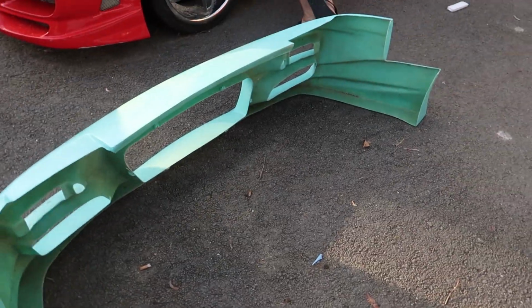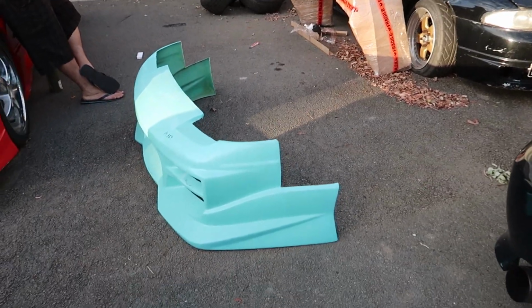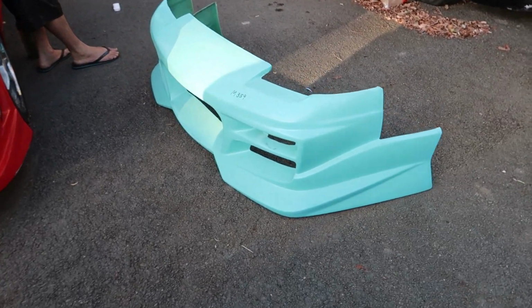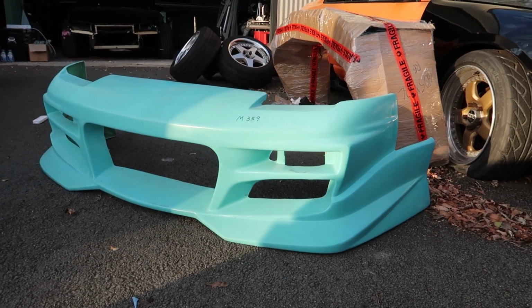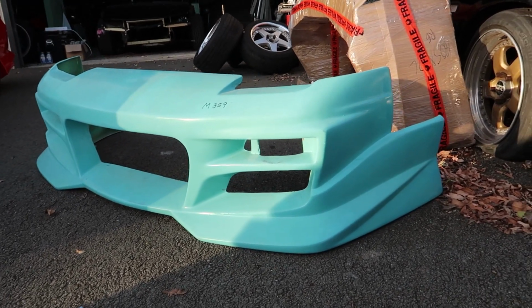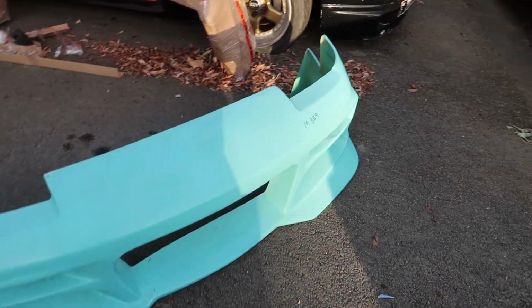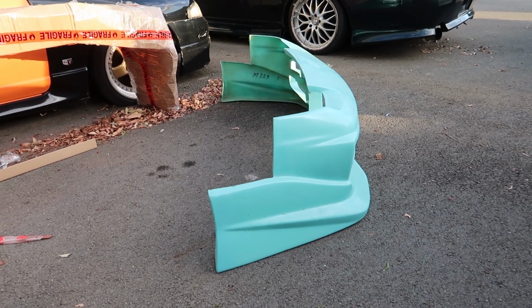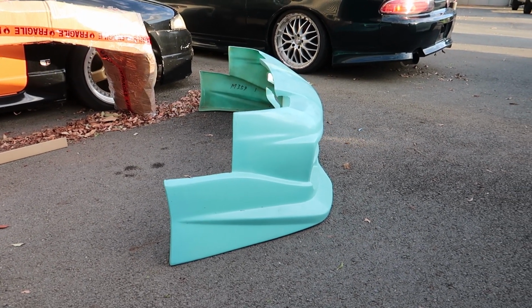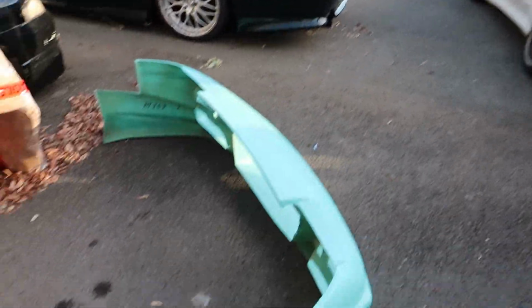That is one down, guys. And it had a hell of a lot of sticky tape, cardboard nappy boxes, and a bunch of other stuff. So this is the front bar. This front bar is by Urus, and it's called Monkey Magic Type S. It was around in the 90s, I'm pretty sure. There are a couple of examples of it online, some cool old school classic looking cars. And by classic, I just mean sex specky looking. 90s auto salon, pretty much.